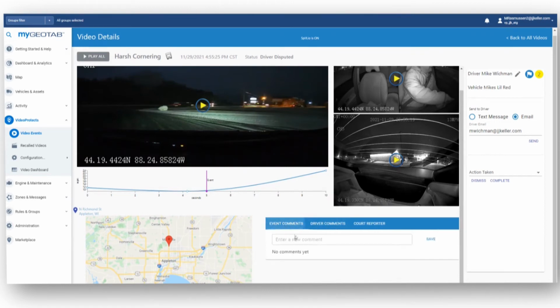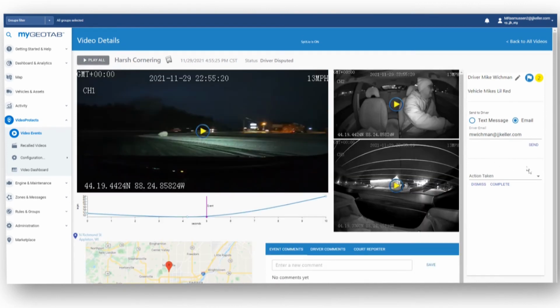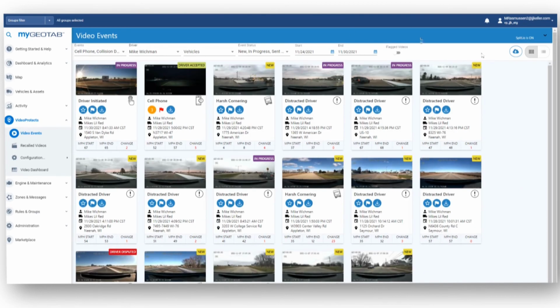We are also able to enter a comment about the event, see any driver comments, and see a history of changes made within the Court Reporter tab. The entire Court Reporter can be downloaded if this record is needed to be kept for some reason. We can close out this video by heading to the Action Taken drop-down menu, where we can select a number of different solutions. We will be selecting Reviewed with Driver, and then tap Complete. We will get a success message. This video will no longer be part of the tile view we have set up since the video is completed.